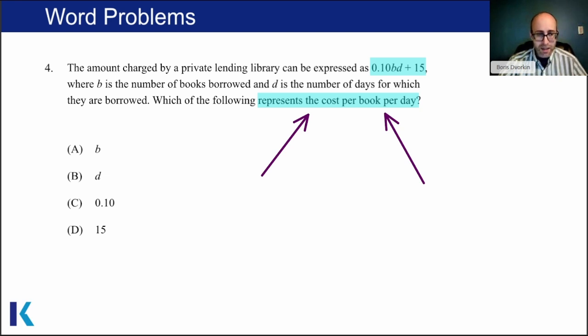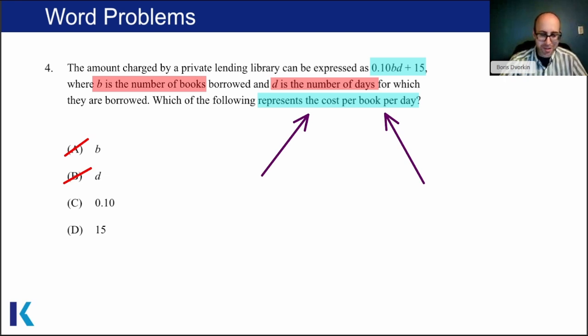Yeah, it says in the question itself that B is the number of books and D is the number of days. So neither one of them is a cost. They're both numbers, not costs. So you can eliminate choices A and B. And what's interesting is that A, alongside the correct answer, was a trap answer that got a lot of votes. Basically for a while, anyone who didn't vote for the right answer was voting for choice A. But if you just do this clever elimination trick, then you can cross off these 2 trap answers, and 2 of the most common trap answers on the test are gone just like that.